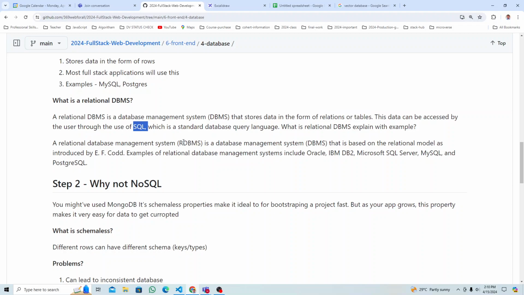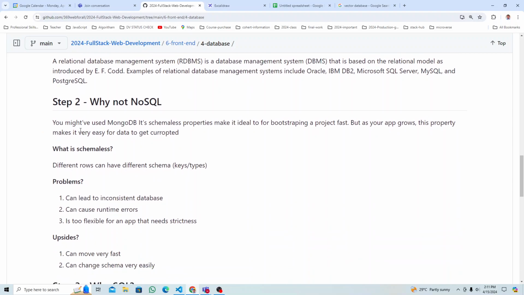SQL is the program that provides the commands to run inside this database. These databases all use SQL commands to do the CRUD operations: create, read, update, creating tables, creating databases, all that. SQL is basically the standard database query language used inside relational databases. Examples: MySQL, Postgres.